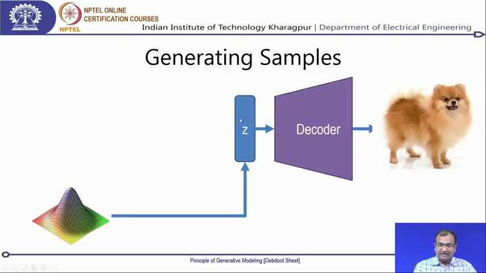It is easy to get an image given that this decoder is trying to generate an image looking at anything which comes in on the z, and on the other side your encoder was always trying to make this z look very similar to as if it was generated from this real Gaussian process over here. That is how you would be fooling it and making it conform to generate a real looking image. So, this is the concept of how you would be able to generate samples using this kind of network.